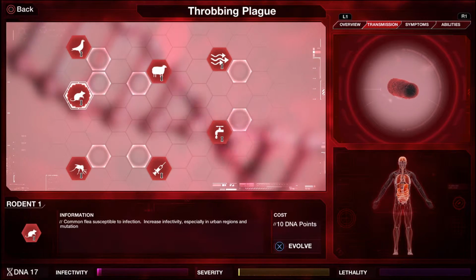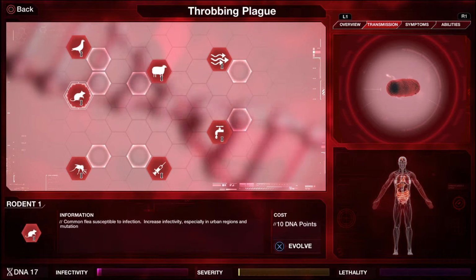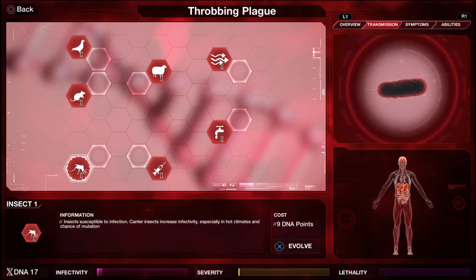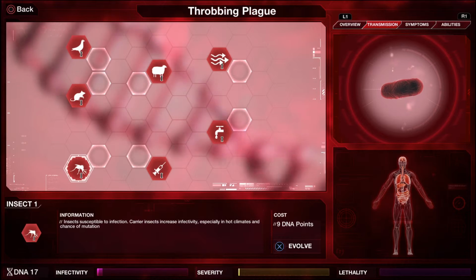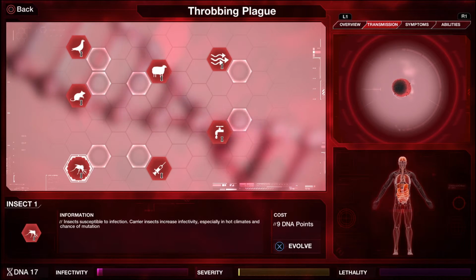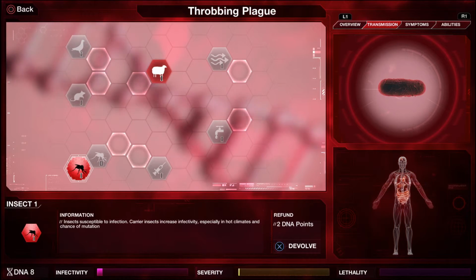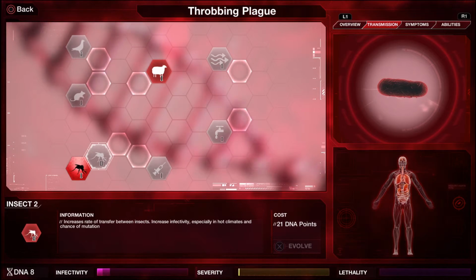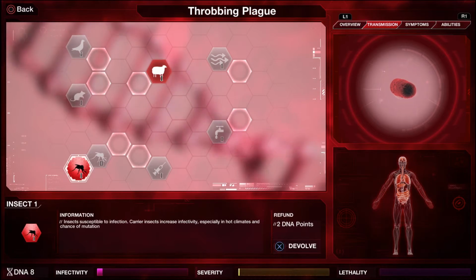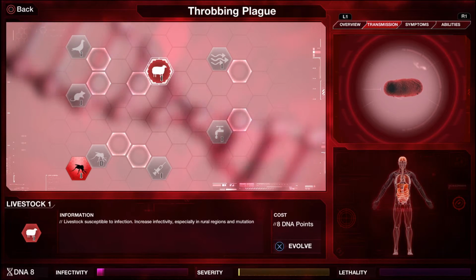The question is, we have India right now. Do we want livestock or do we want rats? I sort of feel... No, we want bugs, I think. This costs 9 DNA. Let's get it. Right, so now you see that opened up stage 2 of this particular transmission upgrade, which will cost us 21 DNA points in the future. We have 8 points left.